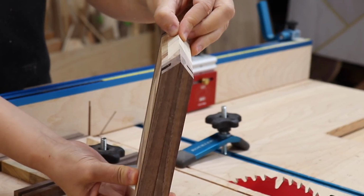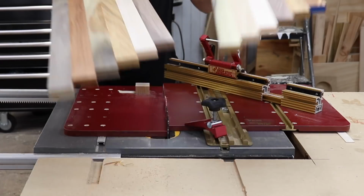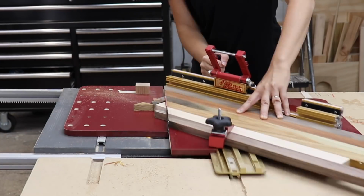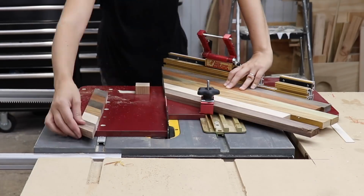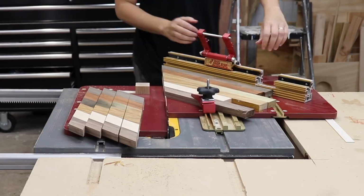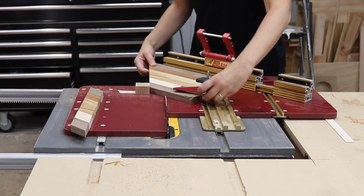Before moving forward on that box, let's get started on box number 2. I had so much fun experimenting with that pattern, I decided to do another experiment. This time I glued up longer strips of scraps into 2 panels that were glued in different patterns. Then I repeated the same process as the first box, cut those panels into strips at a 45-degree angle using a stop block that was set to the same width as the strips of wood.